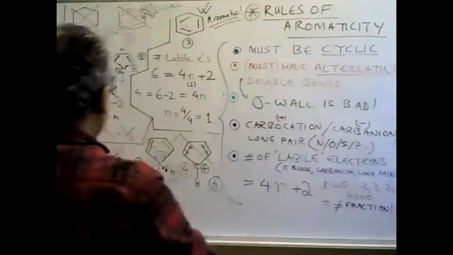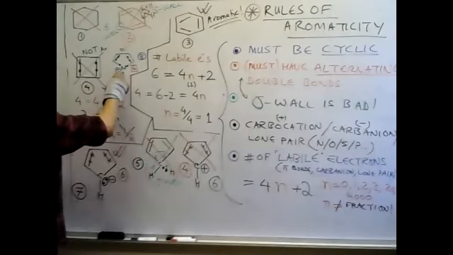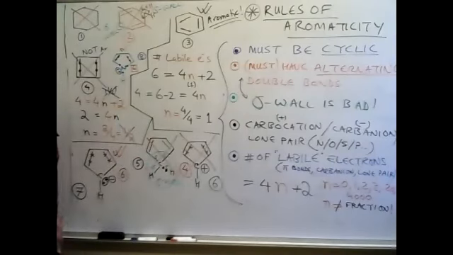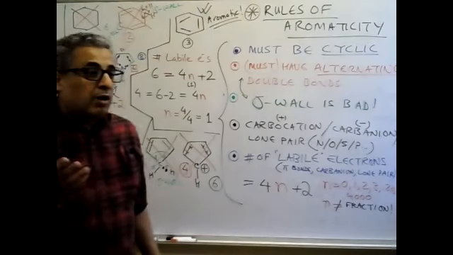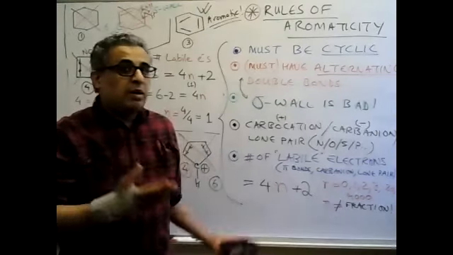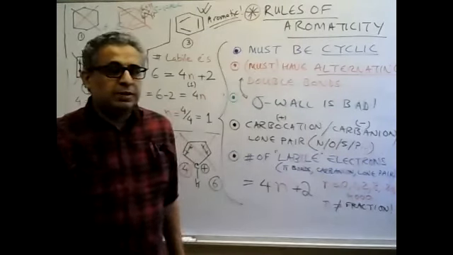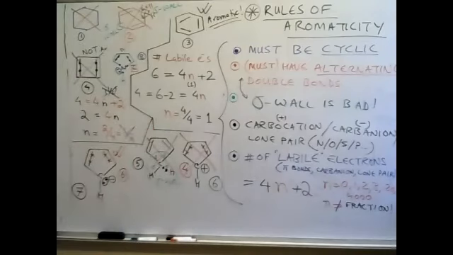So you said every lone pair counts for 2, even if there's 2 lone pairs, it still counts for 2. You said we'll talk about that on Thursday. Yeah, if there are 2 lone pairs, if it were oxygen and it had 2 lone pairs, you count only one of them. We'll discuss that. I'm not expecting you to know that right now. Okay. No worries about that. Just know what we have covered so far. So the bottom line is the quiz on Thursday is going to pretty much cover aromatic stuff. 5 simple questions.